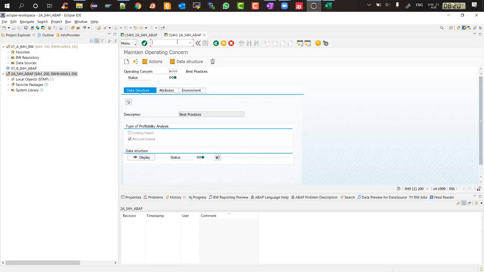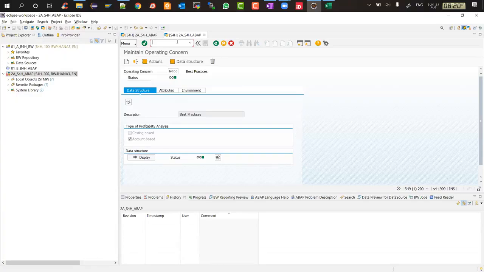So when we use account based, the extractor side, BW extraction, everything remains the same. So no change, correct? No, that's not correct. The base tables will change. The tables from which you will extract data in a costing based COPA extractor versus an accounting based COPA extractor are different. They are not the same tables.